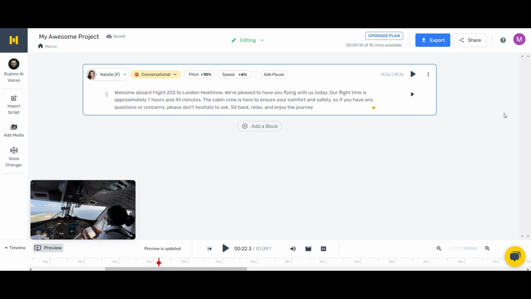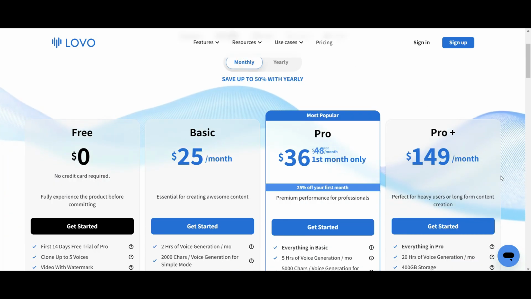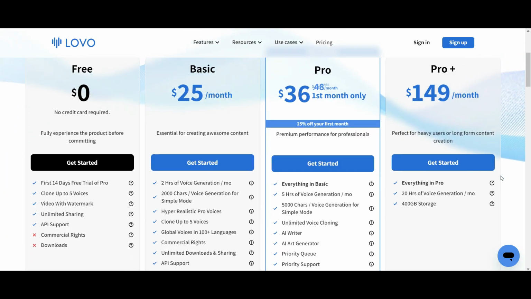So, you know what, Mirth.ai, pretty good, not a bad platform at all. So now we're going to head over to Lovo.ai. This is where Jenny is hosted, and Jenny is the AI generating software. So you'll see over here that from about $25 a month, we get access to quite a few features, but overall we can start free, which is fantastic as always.